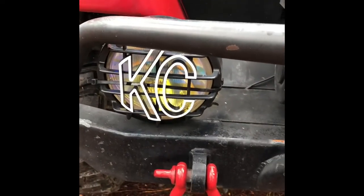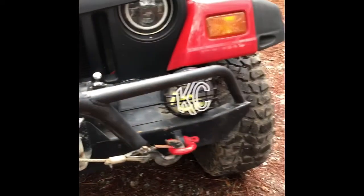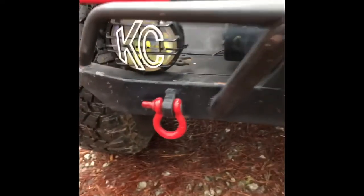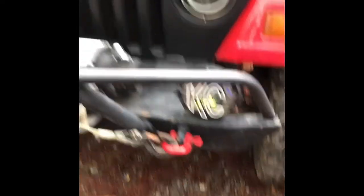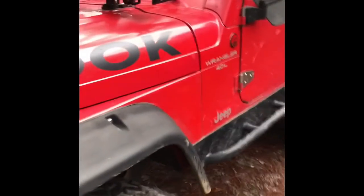These are actually not KCs — these are PETA lights. But I lost the covers for them, so I put KC covers on them. I do like KC lights — I have them on my old Wrangler. I may get KCs above the light bar. These tow hooks — the paint's scratching off a little bit, they were silver and I painted them red a while back. I even have a video on that.